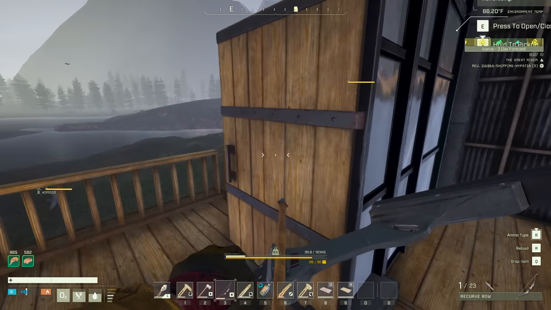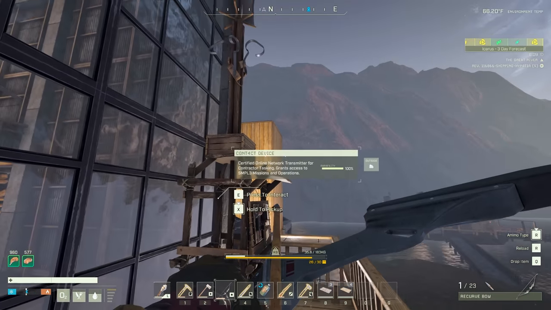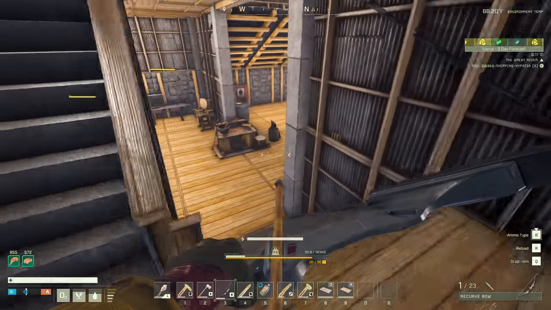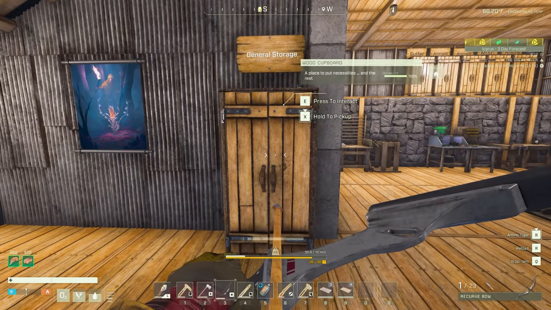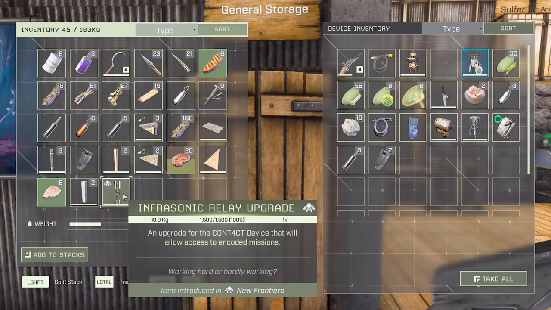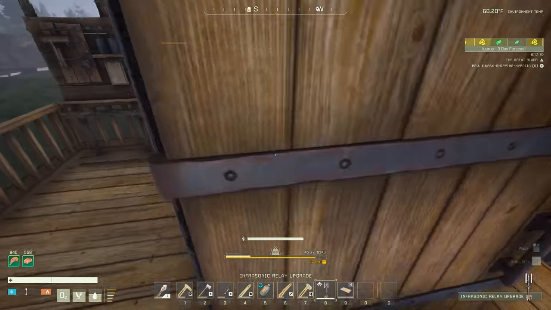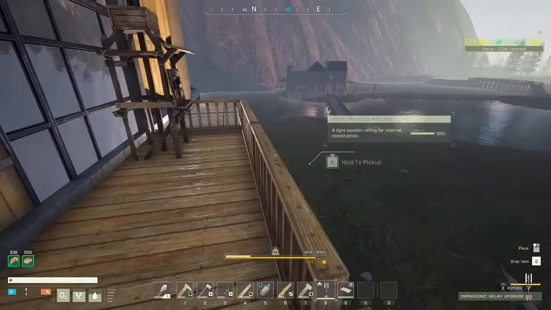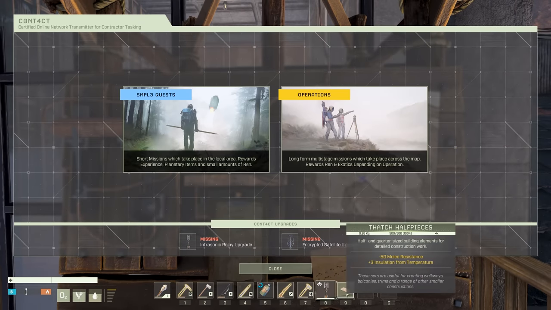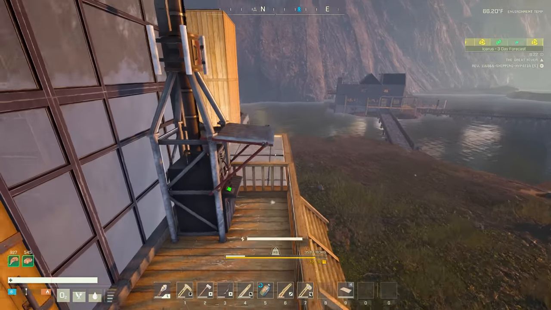And then if I go out here, what I ended up adding is, I can't remember if I showed this off before. We do have the contact device. And then we do have the orbital exchange interface. And now before I go any further, something that I crafted up a couple episodes ago, but I never showed off because it turns out it was completely useless at the time, was this infrasonic relay upgrade. So I'm gonna grab that. We're gonna bring it out here really quick and see if we can place it. Oh wait, no, we have to put it in the contact device. So we just drop it in here, and oh my goodness, that does a massive upgrade to this.